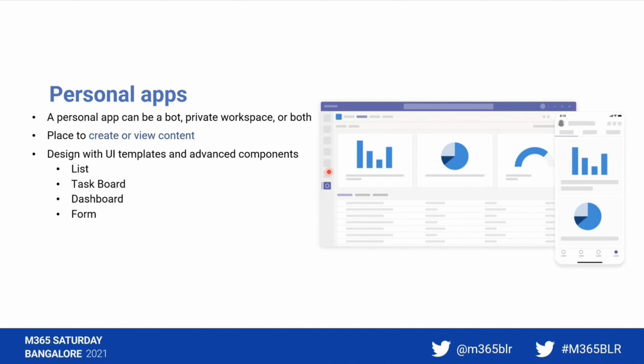An example of a Teams personal app which we already have in the Teams App Store from Microsoft is the Planner and To Do task. So Planner and To Do is more or less concise to a particular logged in user, and it will always display the data which is for the current user. So this is one of the examples.